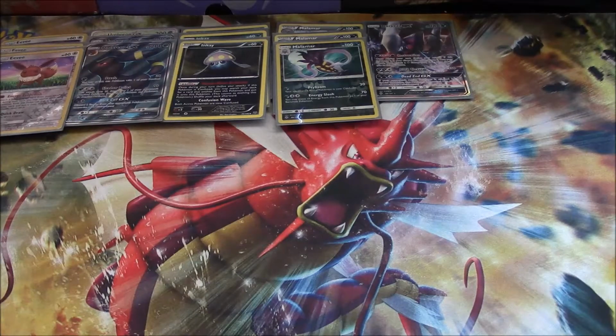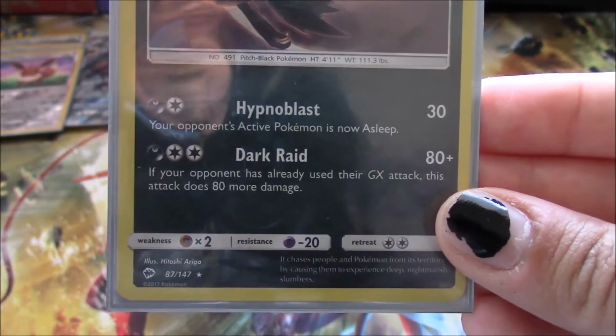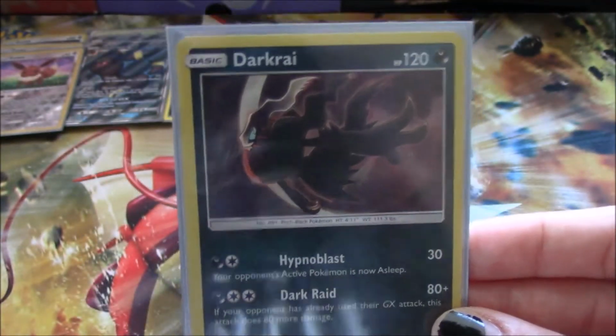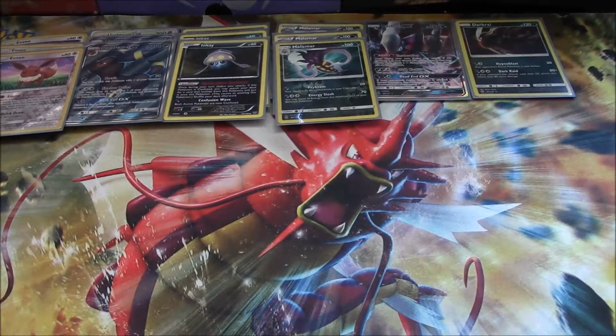And then I'm running just 1 copy of Baby Darkrai for Hypnoblast. For 1 dark and 1 colorless and 30 damage, and then it makes their active Pokemon asleep. So which is also a special condition. Just in case my Inkays and Malamars are not coming up as I need them to.